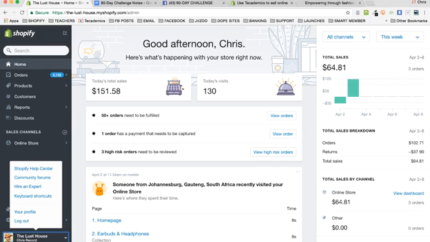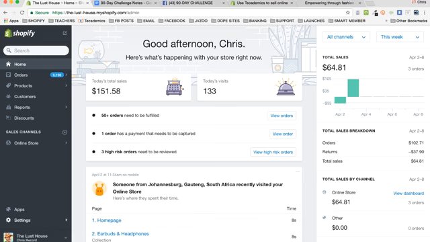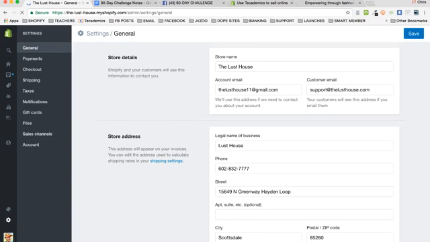Down here on the bottom, you've got the name of the store, and you've got your profile that you're logged in. You can go in here and edit your stuff, and you can get some help. You can find out what some keyboard shortcuts are if you want to start moving faster. So that's what's in this section. Then you've got settings, and if you see the little arrow, that means that you can click on it, and it'll open up a bunch of sub accounts. That's what settings are.